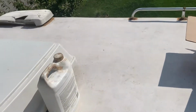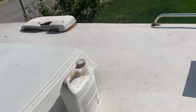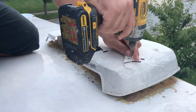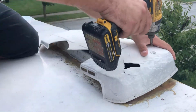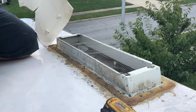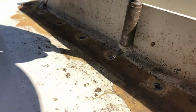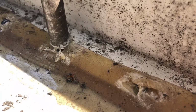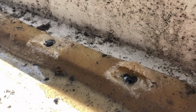I'm gonna start working on that piece right there. We bought a new piece for that. That's the refrigerator vent. It's all broken. We're replacing this fridge vent also. It was broken, so we bought a whole new kit.